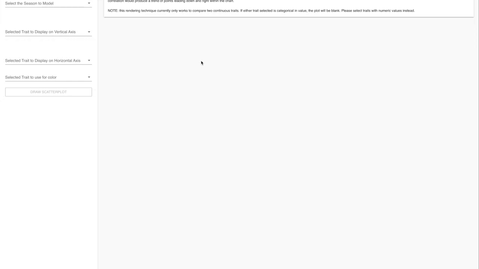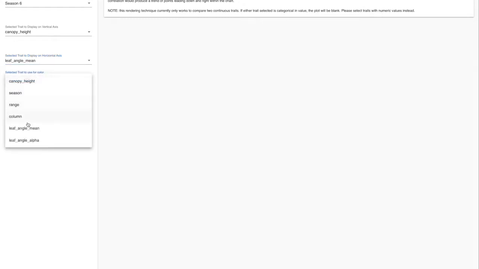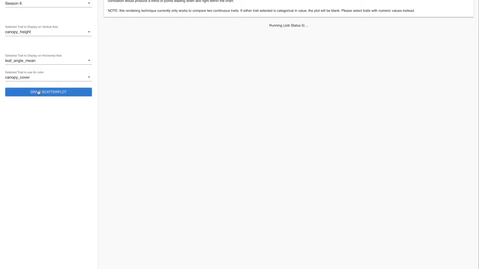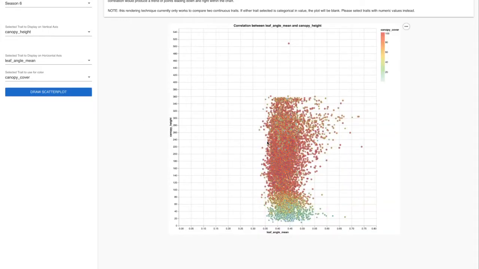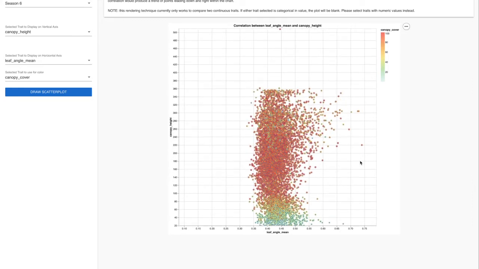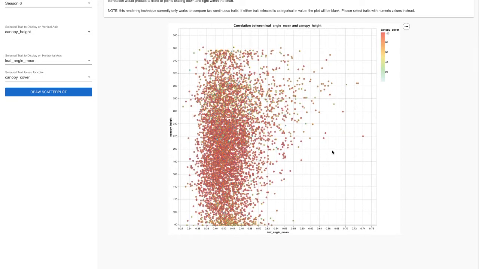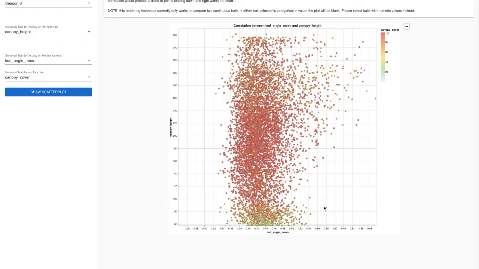We can also look at the season measurements overall one at a time. We can pick a season, pick a trait for the vertical axis, pick a trait for the horizontal axis, and then either color by anything we want to have, and draw all of the measurements of the season at once on the display. And so here we're able to see, and you can zoom in using your mouse and scroll wheel, and you can offset and look around. And similarly, you can just observe any values and see the values. This just is a scatter plot. It shows overall what were the measurements like across the whole field. It shows that the leaf angle mean tends to be in the middle for when the canopy height is small. As the canopy height gets larger, there's a spread a little bit more. So this is just a way to compare any two variables across different seasons.